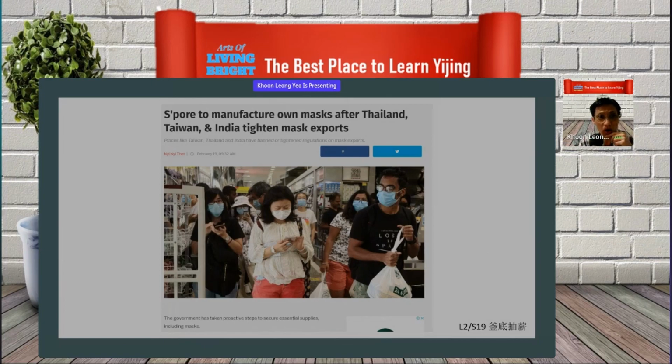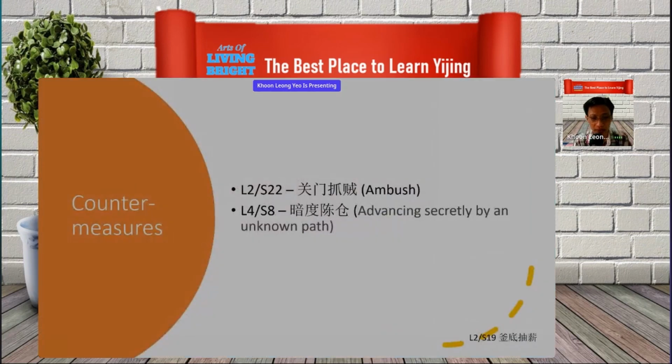It is almost like 釜底抽薪. We need the masks, our manufacturer is in Taiwan, and Taiwan tightened the mask exports. So it's like pulling out the cord. This is something that perhaps the SG government knew they were doing. They are pulling out the cord, but there's nothing much they can do. This is something beyond their control. But what is in their control, they did. And what is it? They used this stratagem, 暗度陈仓, advancing secretly by an unknown path.